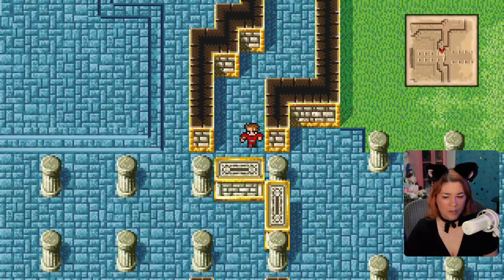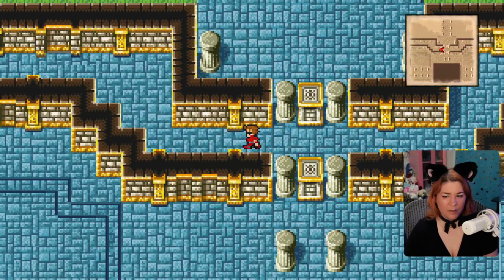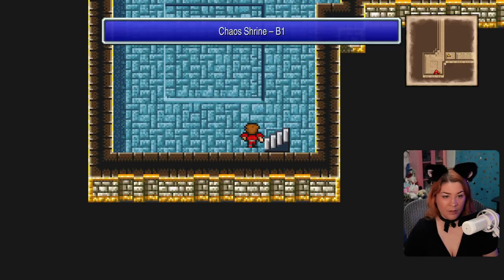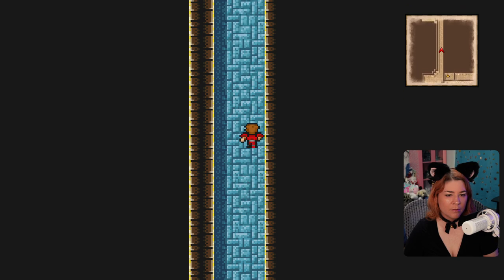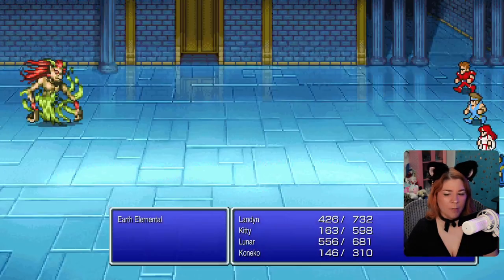Wait, this is back on the first floor. Okay. Maybe I just got myself turned around? Okay, I think I am progressing now. This is back on the first floor, and then we're gonna go back down. Okay. I'm just dumb, and I just got myself turned around. Too many random encounters made it difficult. Okay, we're back on track.